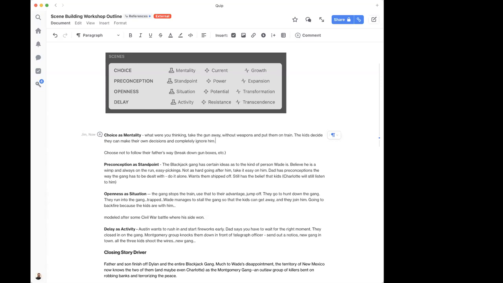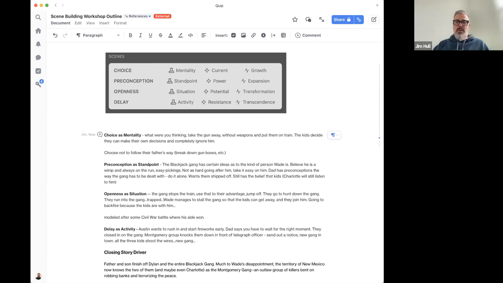Right. So this is one point I should bring up, and this class is probably going to go on for 5 hours, but I'm trying to wrap it up here. The story form as it is laid out is what actually happens in chronological order of events from beginning to end. How you illustrate it, you can hide things and not present everything. So in this case, even though the kids make the choice that they can make their own decisions, that they're big enough to choose for themselves, and they're not, you can reveal that later when they pop up here. But just know that this is where it started. This is where it actually happened, even though you might be cutting away or have a different scene, if it's a novel, writing about something else. So this creates the potential of the choice as a mentality.